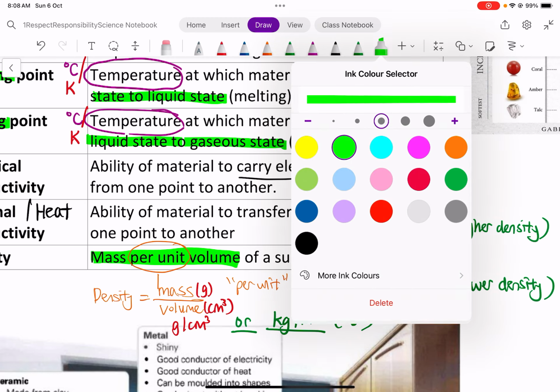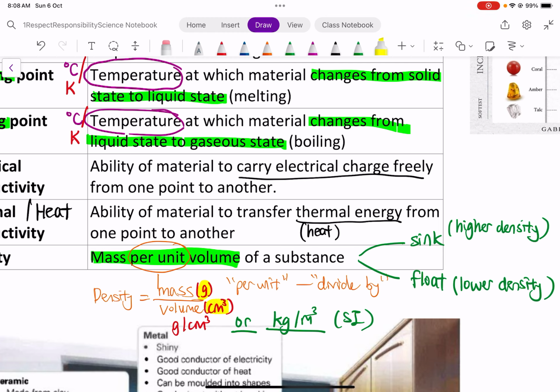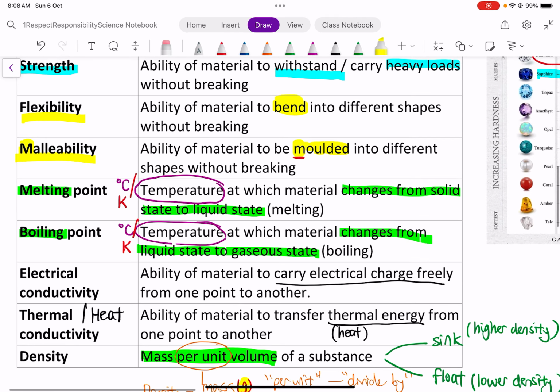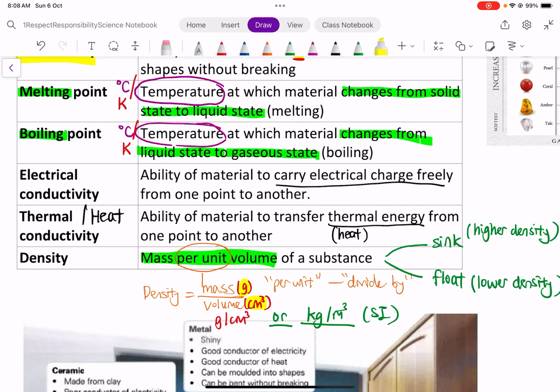Now, which unit you use depends on, of course, which units you are given in a question. So if the question provides you the units in grams and cm cube, then just use grams and cm cube. And therefore, your answer for density will be in grams per cm cube. If a question gives you grams and cm cube, just stick to it. But I'm trying to highlight here, the SI unit for density is actually kilograms per meters cube. Okay? So these are the common physical properties of a material which you need to know. This can also be found inside your OneNote notebook under Chapter 2 Revision Notes for EYE.